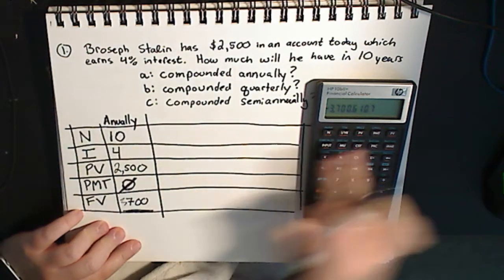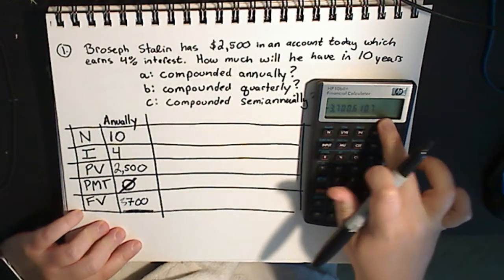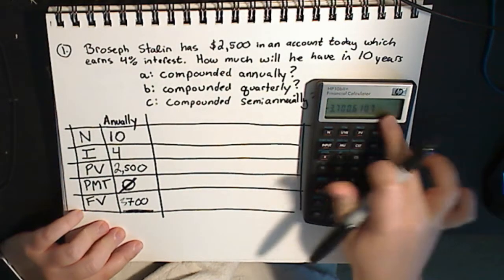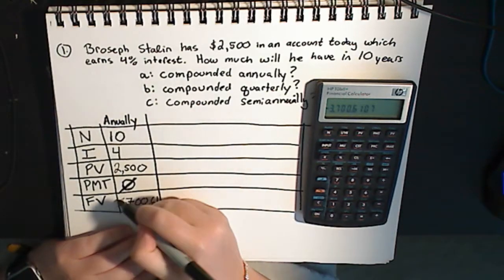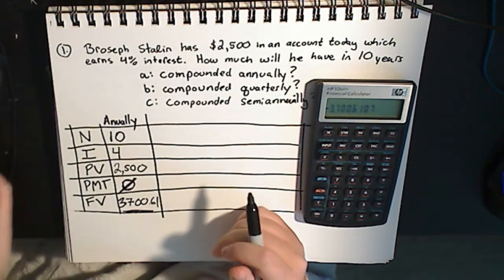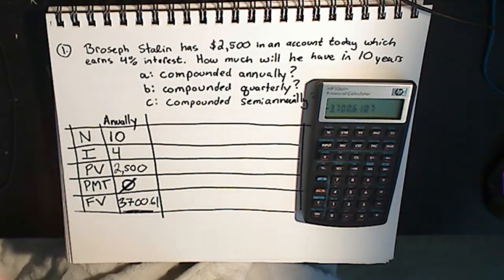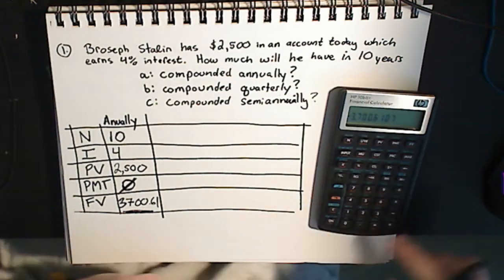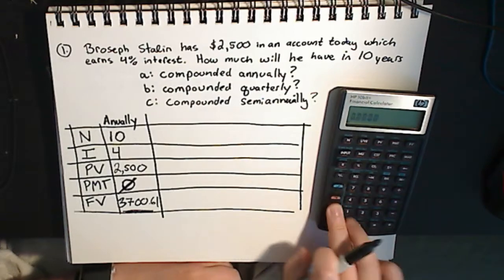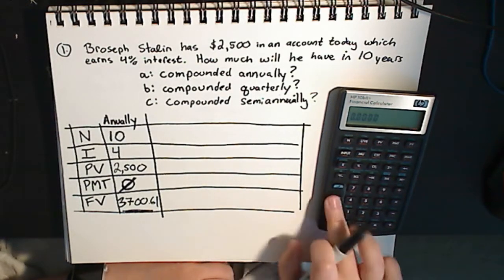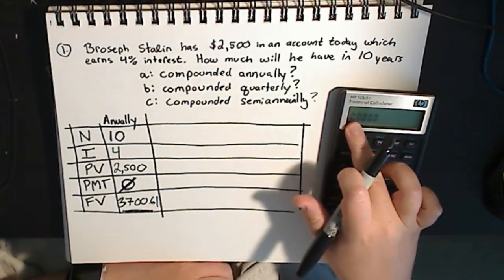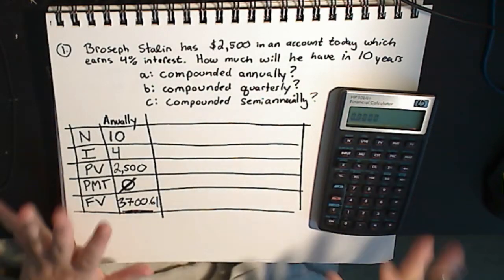So 3,700 and then 61 cents. You want to check your rounding. The next digit's 0, so 0.61. So that's annually. That's probably the easiest. I'm going to go ahead and clear out my calculator. That's that orange shift key, C. And it comes up one payment a year, so I know it cleared.